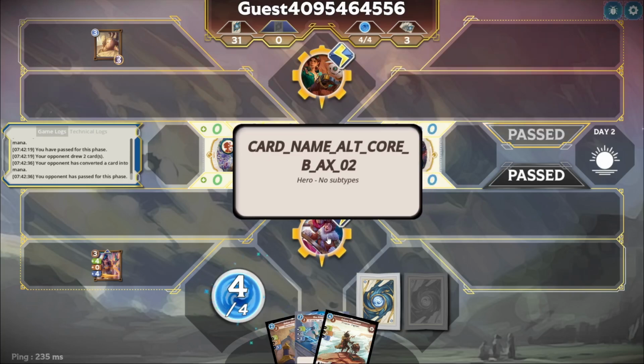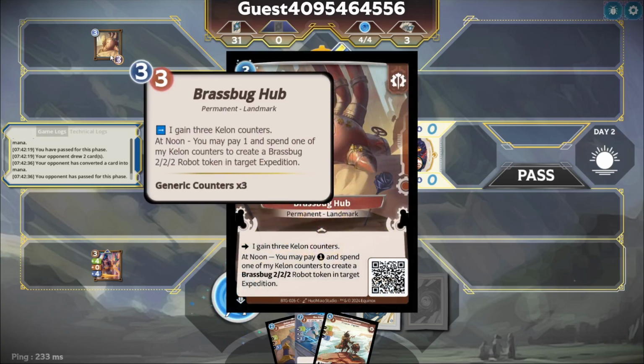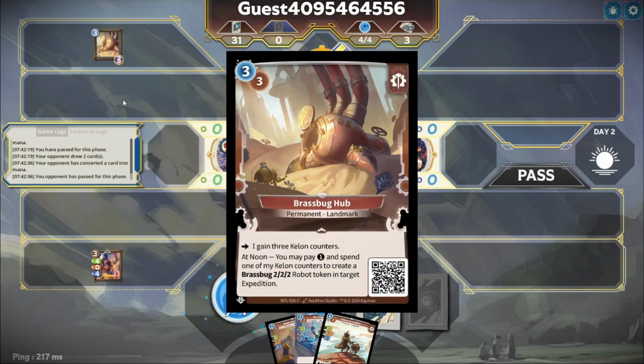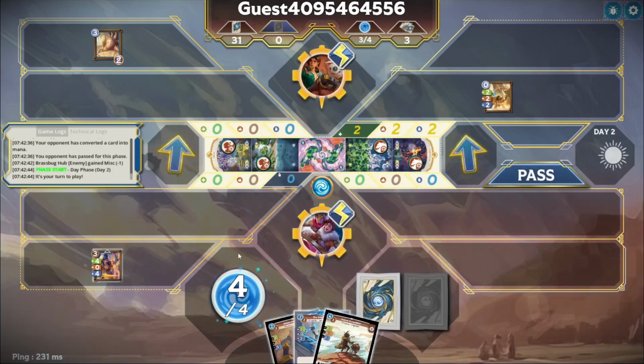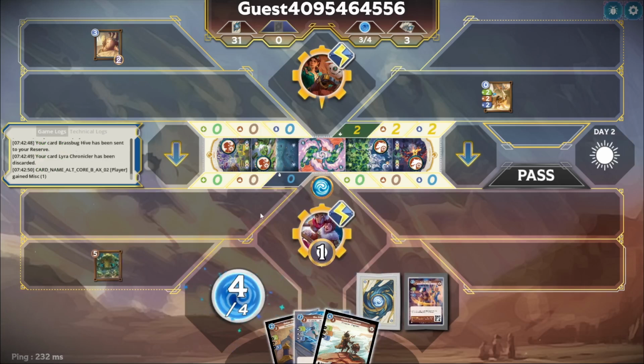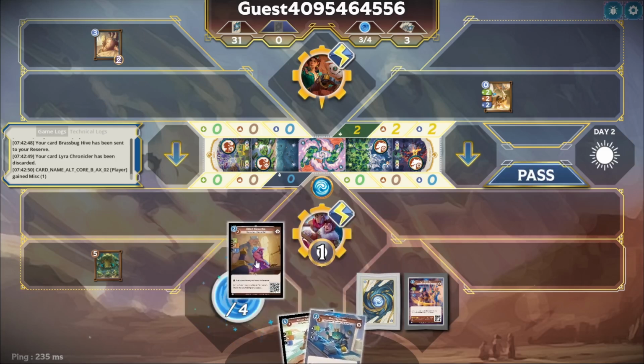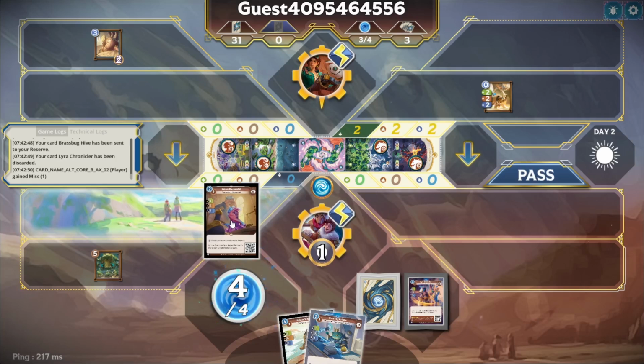So I wonder what the counters will look like. Our opponent is paying the 1. Okay. So we're going to start by doing this. Ooh, and we get a brass bug hive. Oh, that's really good. Let's play our Kellan Elemental.